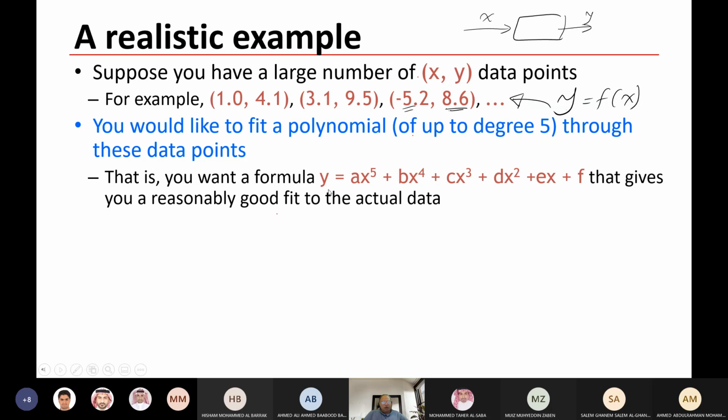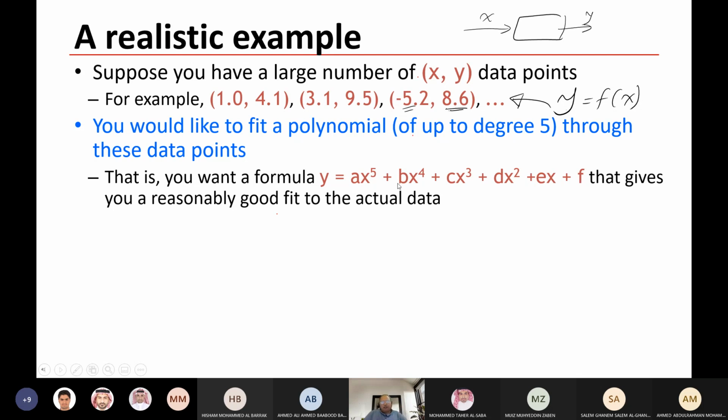So you want a formula Y equal to AX to the power 5, which is degree 5, plus BX^4, CX^3, DX^2, EX, plus F, the absolute term. That gives you a reasonably good fit to the actual data.